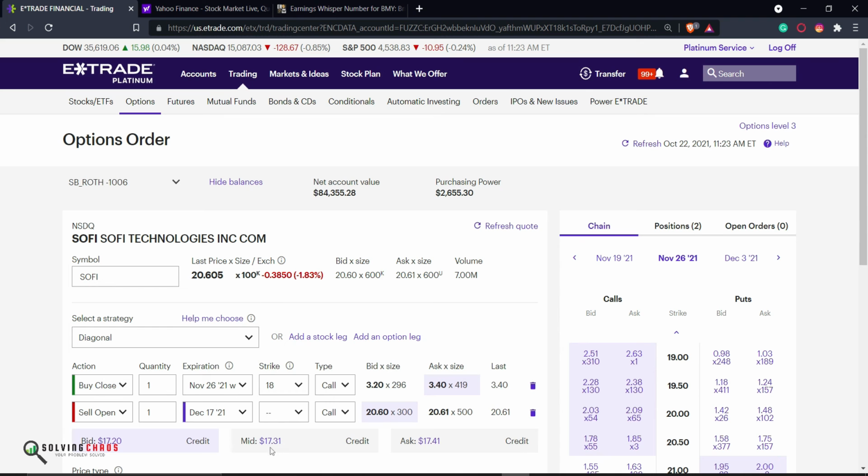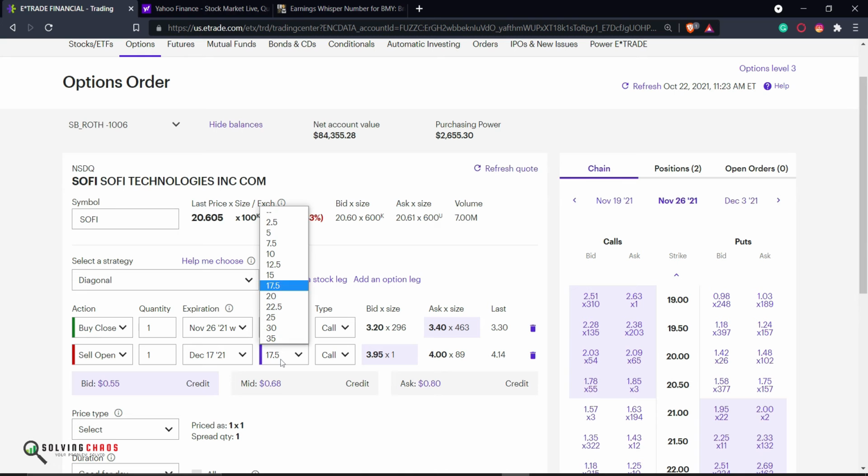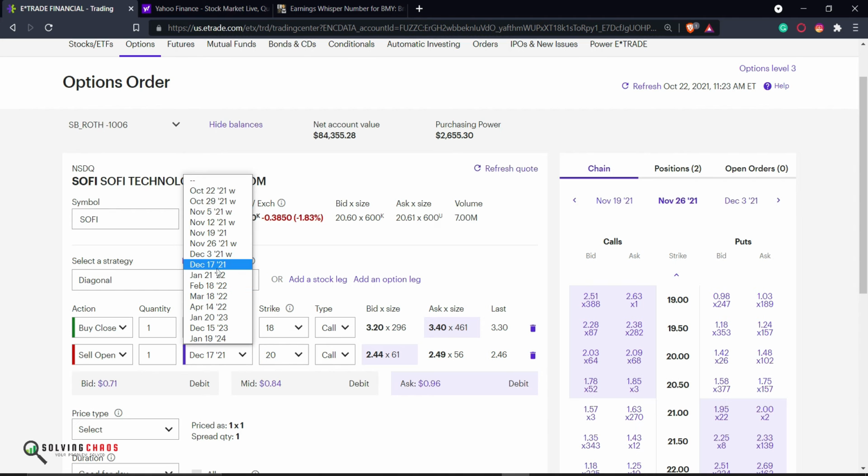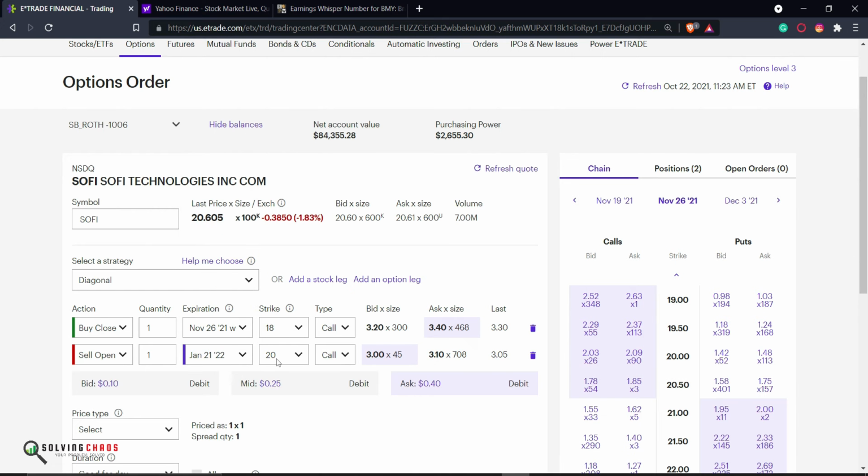And I'll show you this one here. If you do something like this, let's see what the next. No, you wouldn't want to go down in strike price. So this one doesn't work because you would have to pick a $20 strike price. I don't like moving the strike price close to this, because that means everything you pay for, if it goes down, you actually will lose money. So what I like to do is, I like to just move it up one bucket at a time.